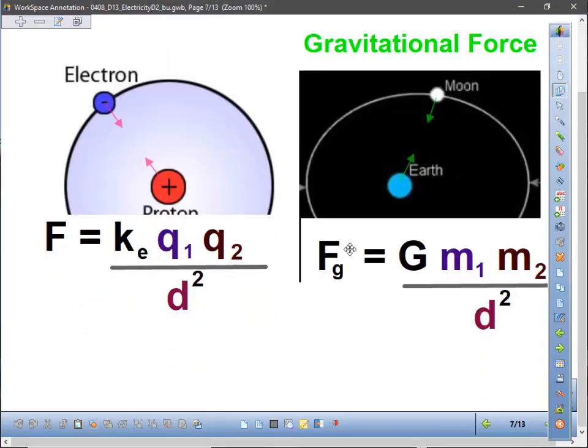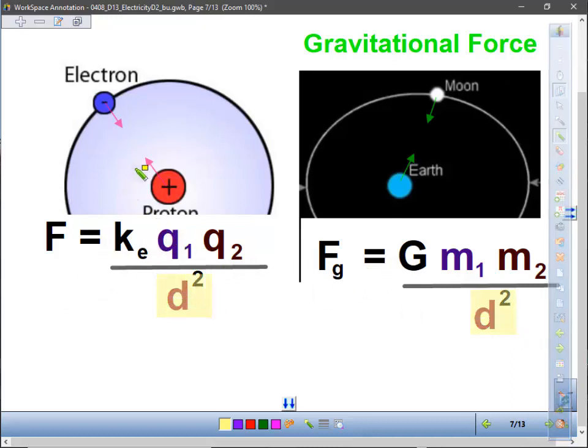For gravitational force, if you remember the force of gravity, we had the masses of the two objects on top. More mass of the Earth or more mass of the Moon means more force of gravity. And then we had the distances on the bottom. The distance is important too. More distance meant less force of gravity. That's why distance is on the bottom. Actually, it's distance squared. Over here, for electrostatic force, you can look at these equations, they're very similar. For electrostatic force, we still have the distance. So the distance is the exact same thing. The farther away, the less the force will be, just like in gravity.